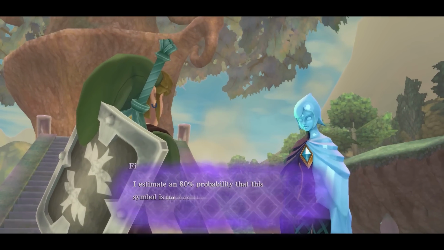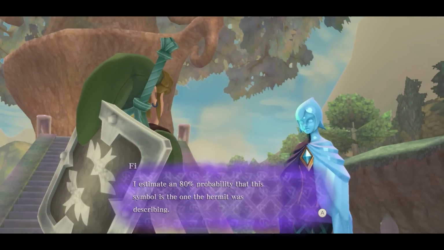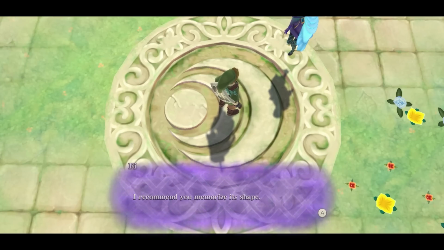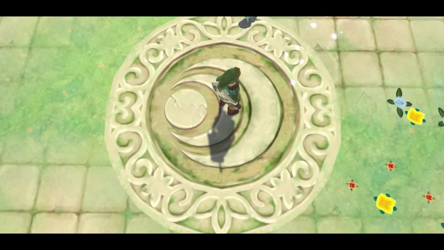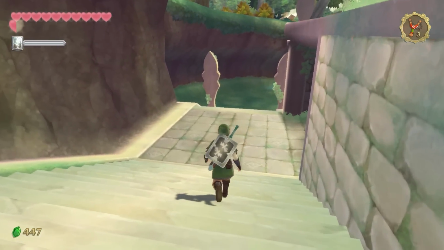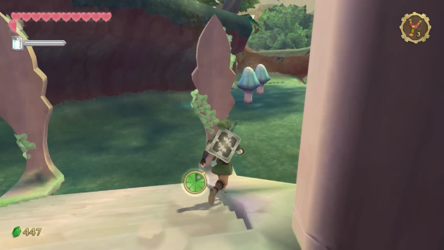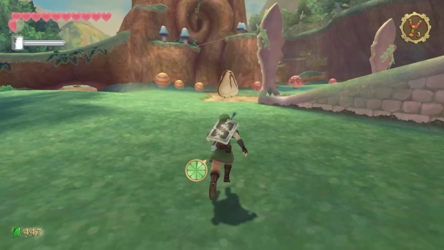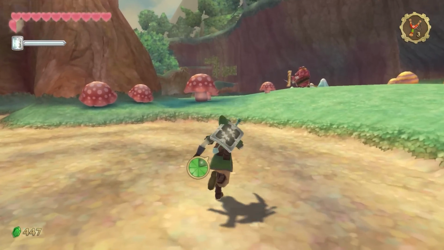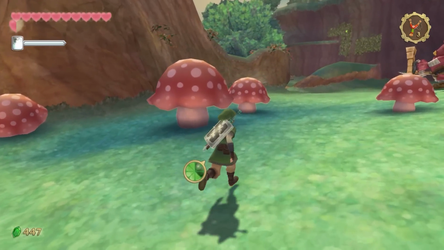I estimate an 80% probability that this symbol is the one the hermit was describing. I recommend you memorize its shape. Yeah, I know. Now... Okay, on the notify, right? She's always like, there's an 80% probability. There is a 95% probability, etc., etc.